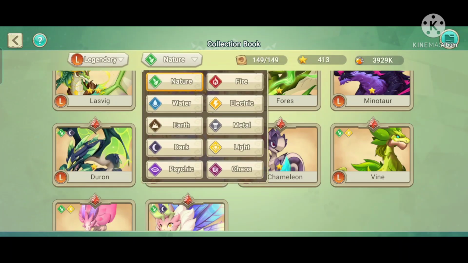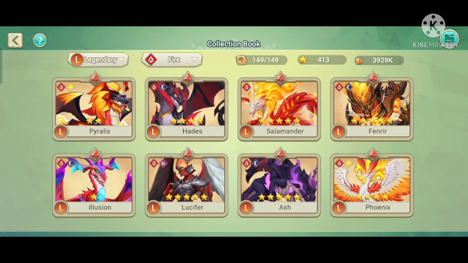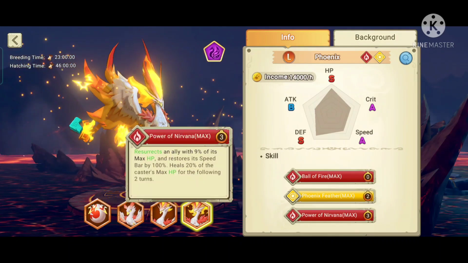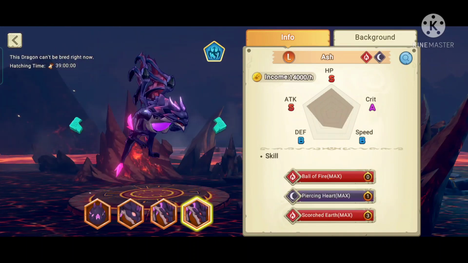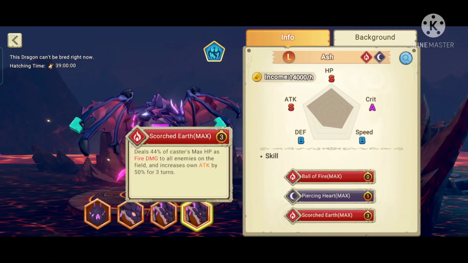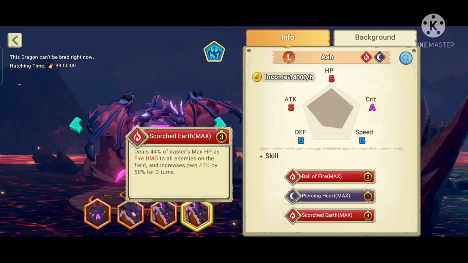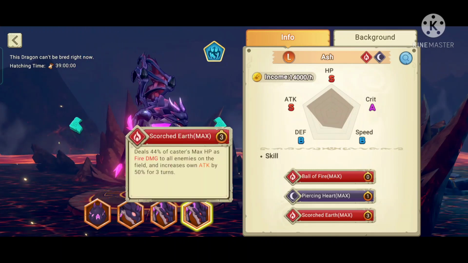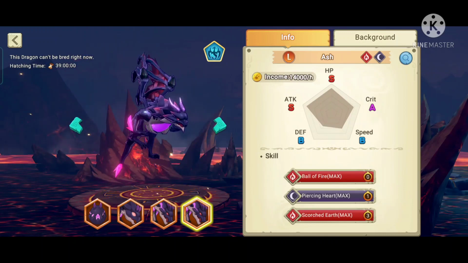Let's go to the next element, and it's fire. And fire has 3 OP dragons, and these are Phoenix with the healing, with the resurrection skill, with the immune to all damage skill. The second one is Ash. Ash is with Ares brand really good. Without Ares, it's okay, but with Ares, he is too good.